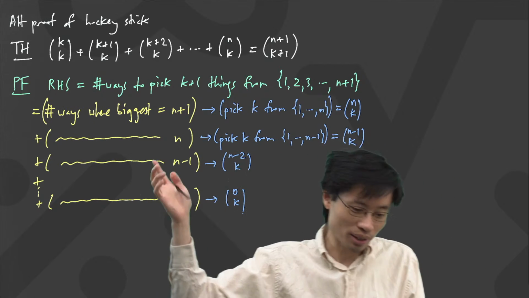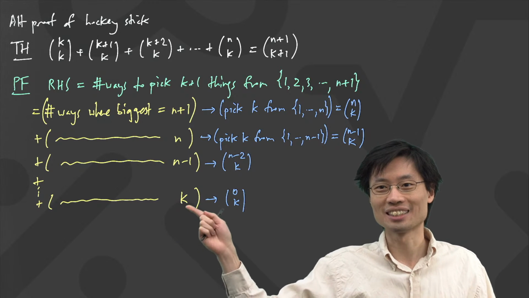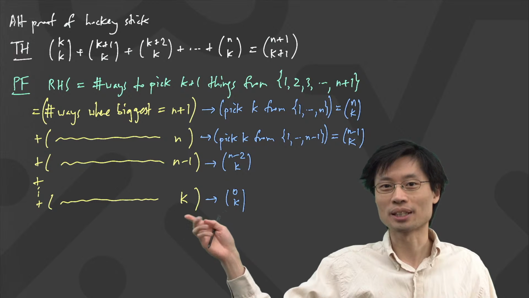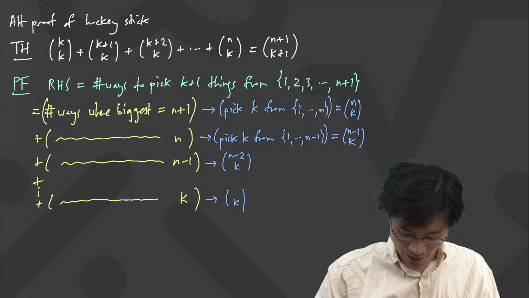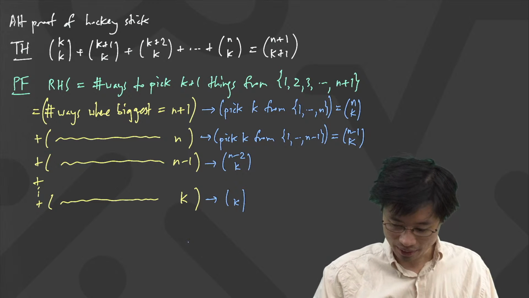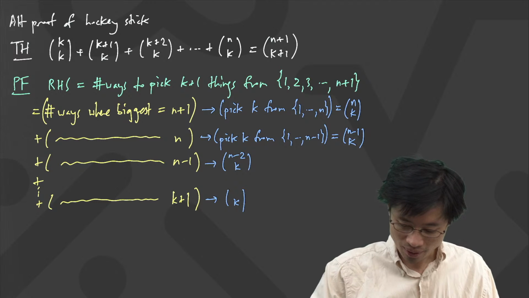Yeah, so that's one way to put it. It's like, oh, come on, you're picking k things. Stop there, right? Stop at the k. Because there's no more. The rest are all 0. That's one nice way to do it. If I do that, I'm going to write this as, wait a second. No, last one, k plus 1. I'm picking k plus 1 things, okay? If I have a k plus 1 there, that goes to a k choose k.